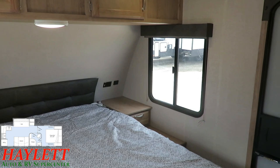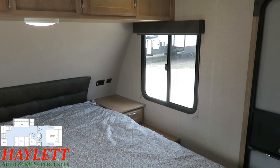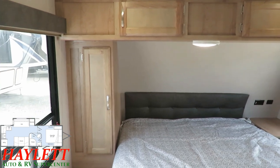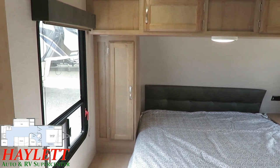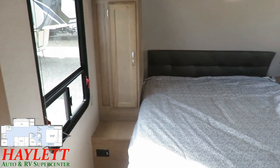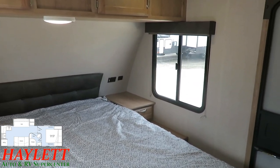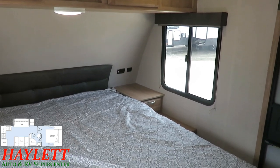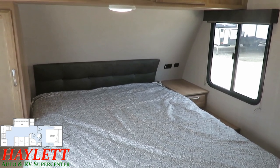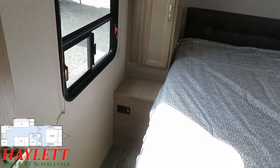The fact is, remember that huge, huge closet in the hallway? This RV already has more than enough hanging storage. And if you want some very personal effects staying up here in the bedroom, you do still have the closet on the, we're going to call it left side, but driver's side of the RV right there. So you always have a good place to keep some personal items, but you've got tons of hanging storage in the hallway. And the thing is, not everybody will give you big windows like this. So that's a big time Winnebago deal. Also, some people are a little bit claustrophobic. So it does allow you to have one person on this side of the bed feeling a lot more open. That side of the bed is more CPAP friendly as well. But frankly, both sides of the bed have some form of stands with household outlets nearby.